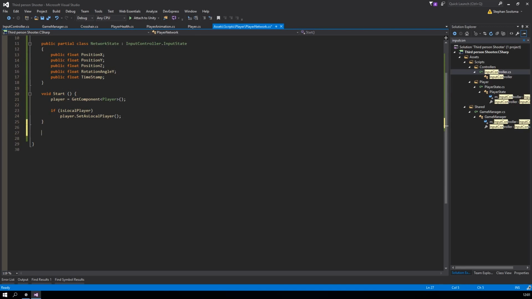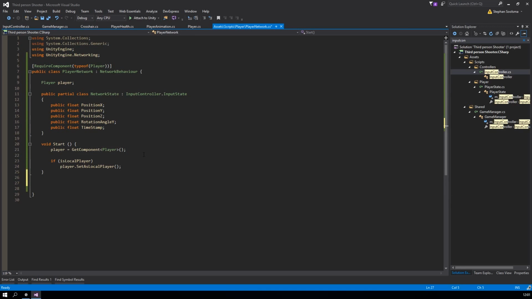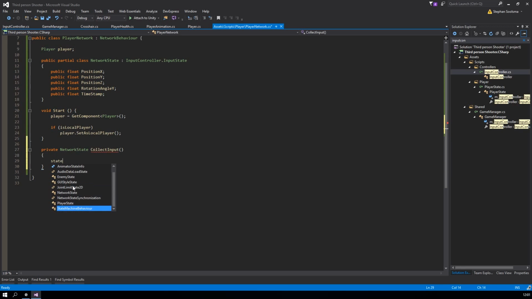So first, we need to know if we are the local player, which we are controlling. Then we're going to collect the input. So let's create a private network state, collect input. We only want to collect the input for the local player.